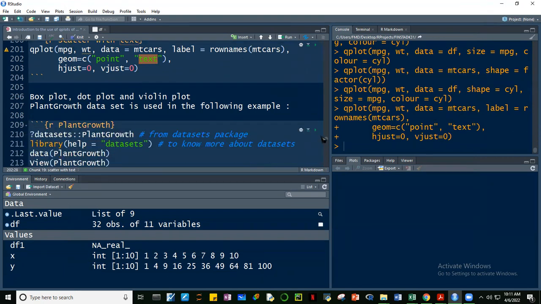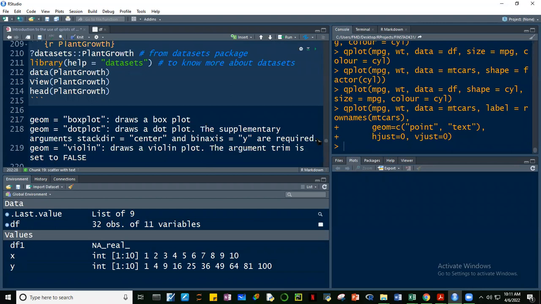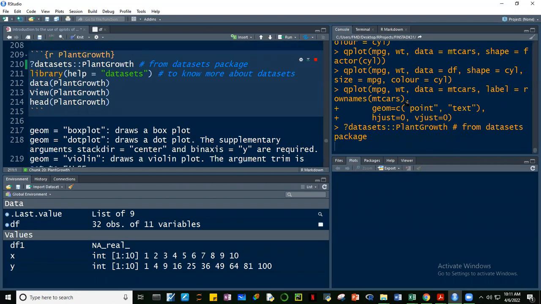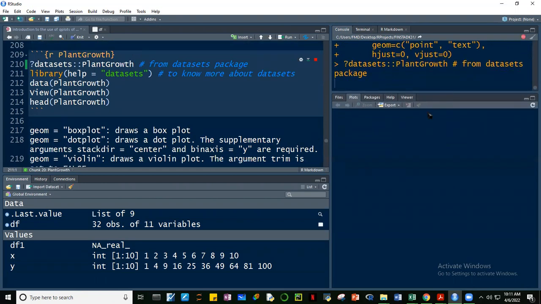Okay, now we go to ito, 3 plots no, na very important for us, lalo sa statistics. Box plot is the most important. Okay, dot plot sometimes, but really most important here is box plot. But just to distinguish between the 3, box plot, dot plot, or violin plot. Okay, so we're going to make use of the data sets, yung plant growth. Okay, tingnan natin to, no? We can use this help function, question mark, data sets is equal to plant growth. Run muna natin to. And let's see what this data set is all about.